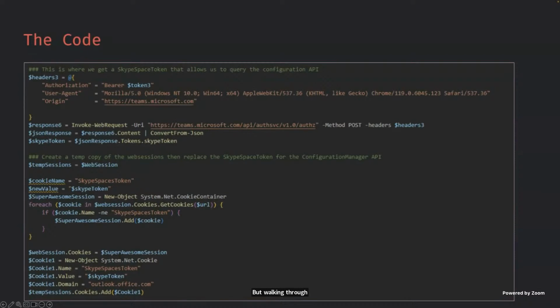Walking through it, we do that request. We set up all the proper headers to that authorized Z URL. Once we get that value, we look for that Skype token. We pull it out. And then, and this shouldn't work, we take our current set of cookies, we find that SkypeSpaceToken, we remove the value, and we put in this one. We make a temporary set of cookies that we then use for that. We still have our old good ones with that SkypeSpace original value, but now we have another set of cookies that have that Skype token value in there.